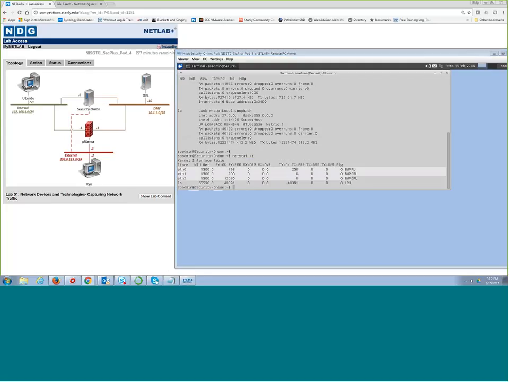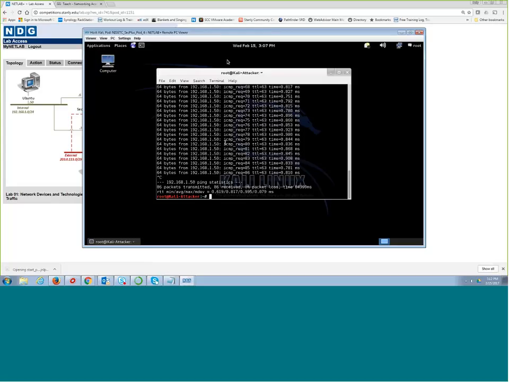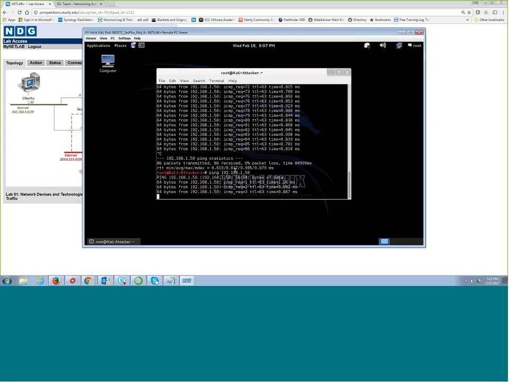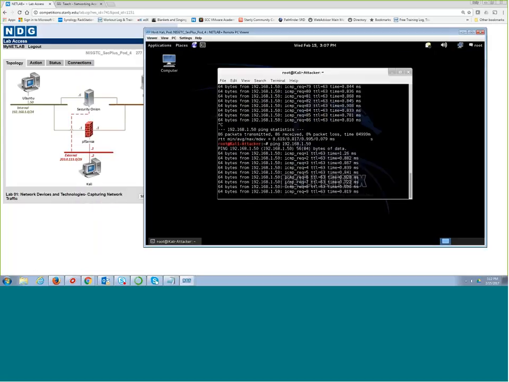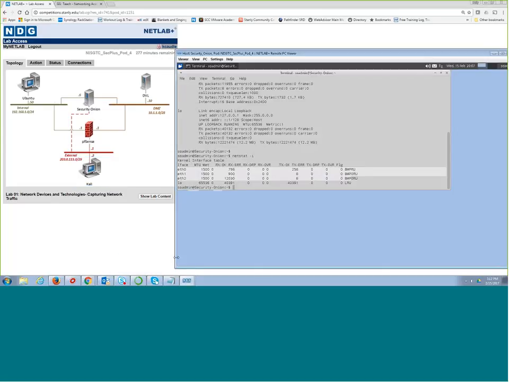Now what's going to be kind of cool is you're going to be able to turn on TCP dump, and see TCP dump grabbing echo requests and echo replies from this Kali Linux box to this Ubuntu box. So I'm going to go ahead and set up the box, and actually it should already be set up. I'm going to do a continuous ping. In Linux, if you start a ping, it's continuous. It doesn't stop. So right now we've got echo requests and echo replies flying out from Kali out to this Ubuntu box.